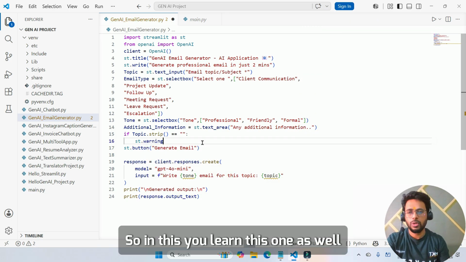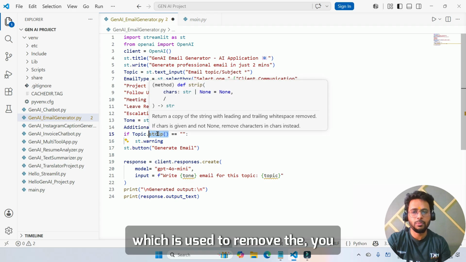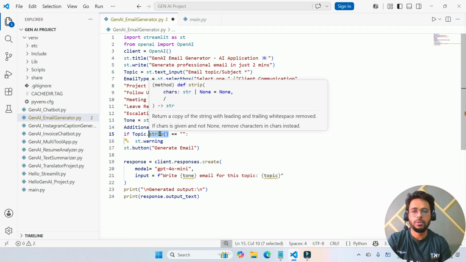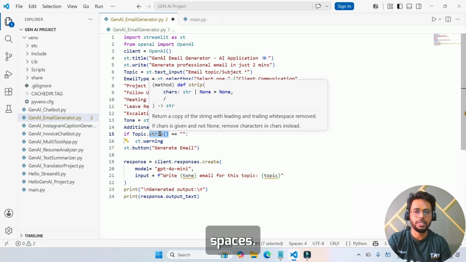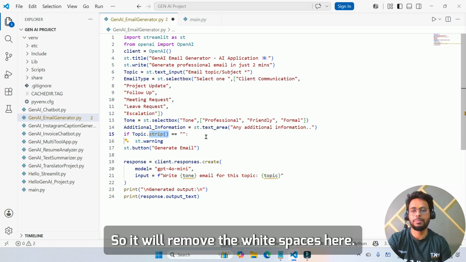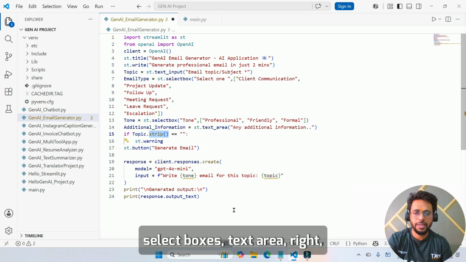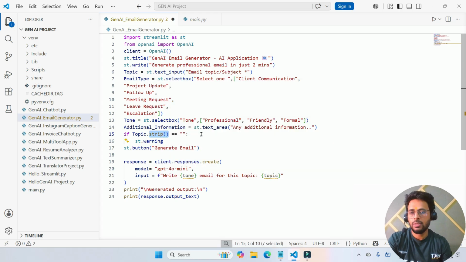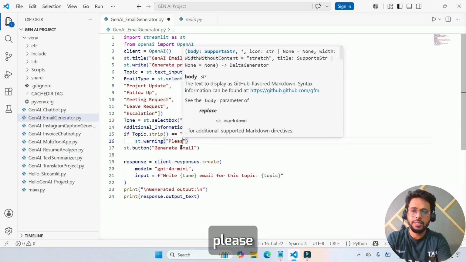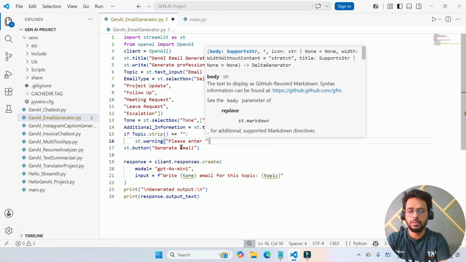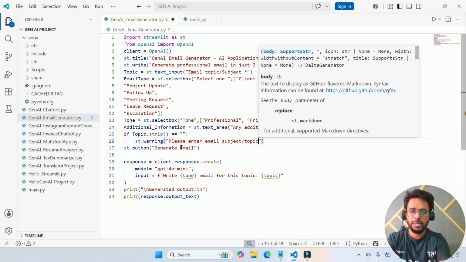You learned this strip as well, which is used to remove leading or trailing white spaces. And you learned select boxes, text area in Streamlit as well. Okay, now st dot warning message: Please enter email subject or topic.